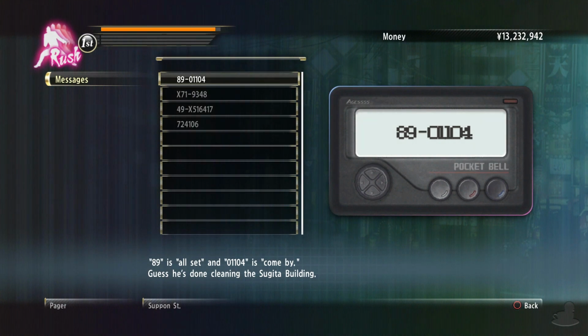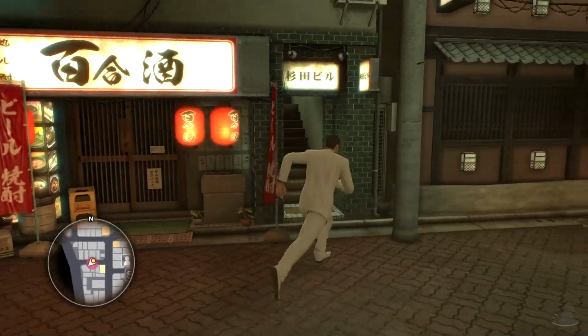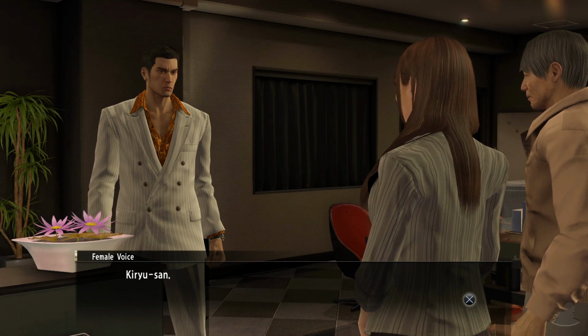8-9 is all set, and 01104 has come by. Guess he's done cleaning the Seguta building. There we go. I forgot I had a pager. Kiryu-san. Well, this is certainly changed.